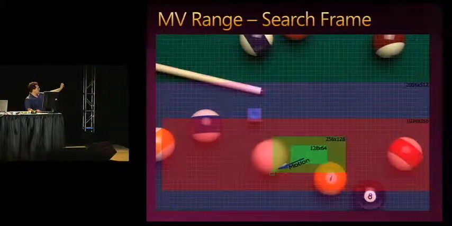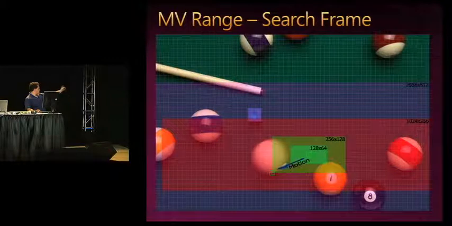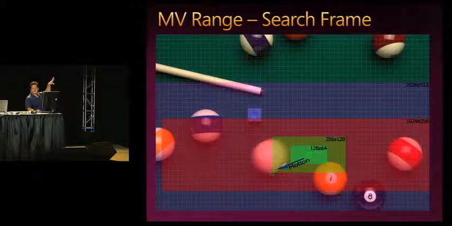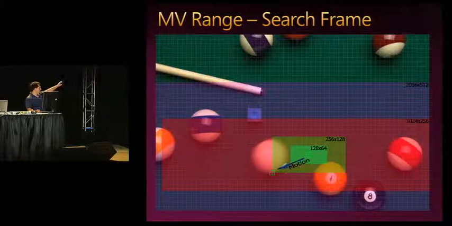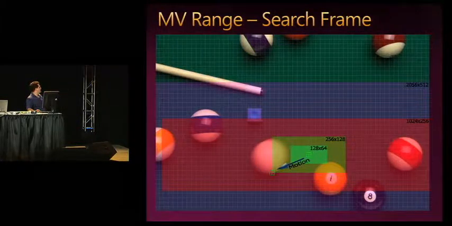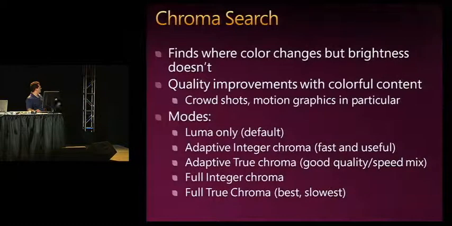If your motion search range is too small, it won't pick up on how it's happening there. But as your range gets bigger, it's able to pick that up. But there's a lot more math it has to do for that. So the adaptive mode will change that value frame by frame. Oh, I understand about that.